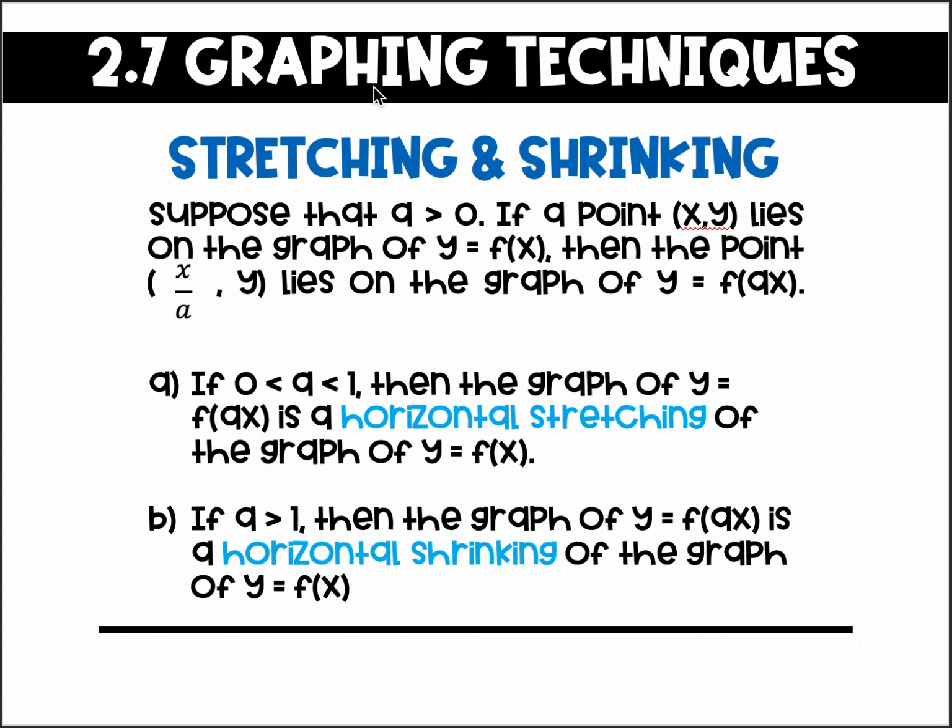If I multiply the input, if I multiply times x before I compute f of x, then my transformation is a horizontal stretch or a horizontal shrink. If my a is in between 0 and 1, I'll have my graph being pulled away from the y-axis. And if my a is greater than 1, my graph will be pulled towards the y-axis.